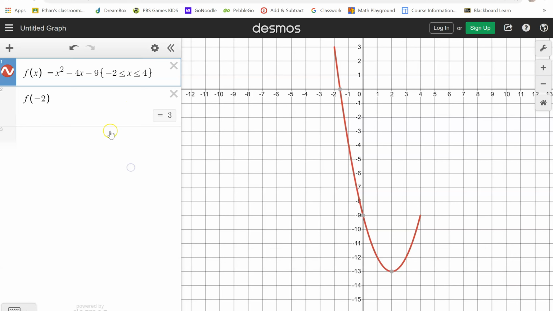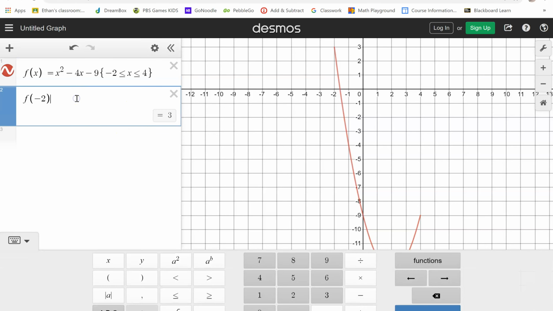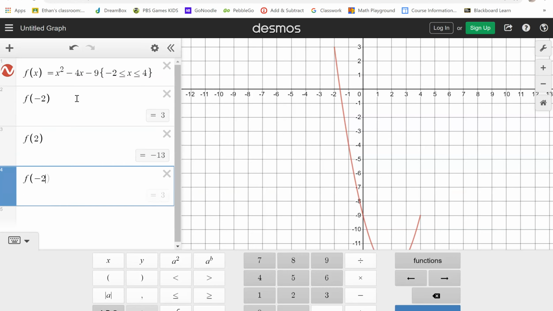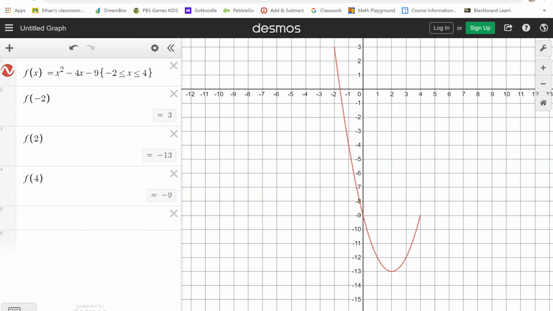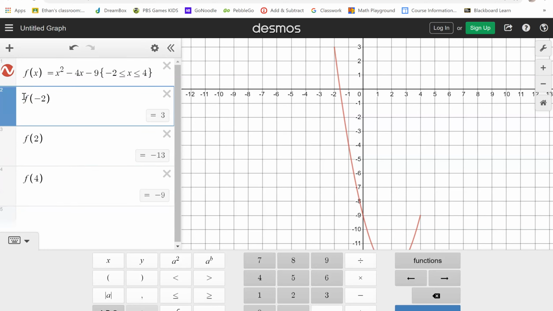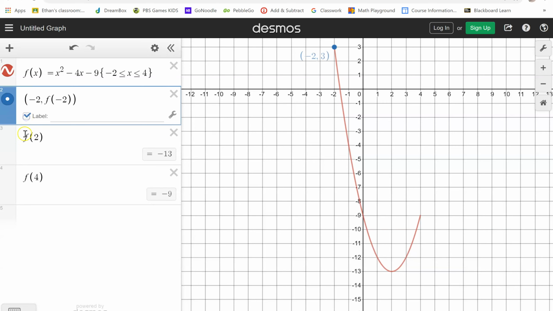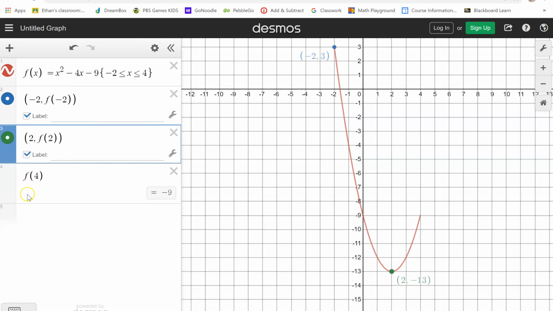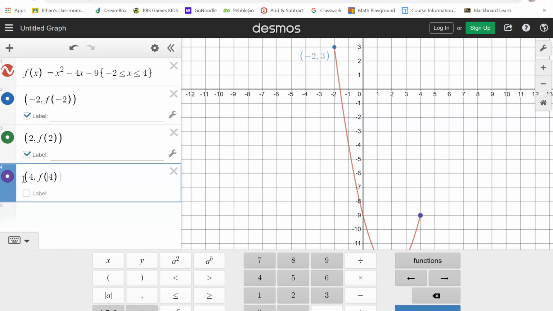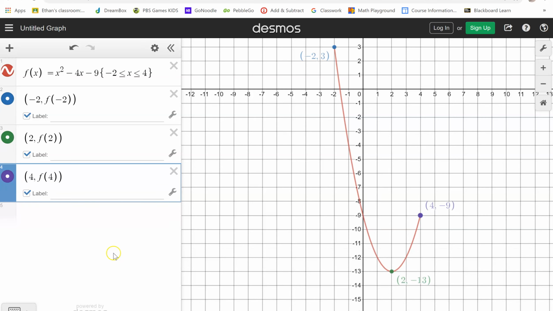Then I can do that critical value there. So the critical value was happening when x was 2. Let's plug that one, f of 2. That was my -13, and then +4. I've already done -2. Okay, that was a -9, and we can see that here on my graph. I'll even go back and make those ordered pairs so we can see them a little bit better. When x was -2, I'll label that on my graph. When x was 2, the output of the function, and then here, when x was 4, the output of the function, and label that. Okay, so we can see those 3 contenders there marked on our graph.